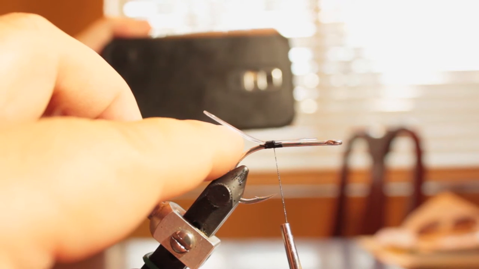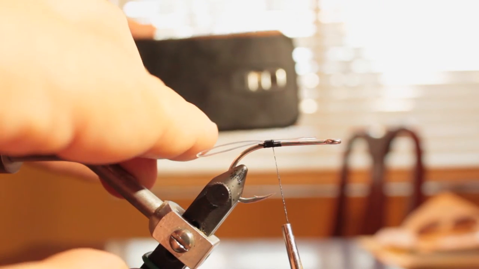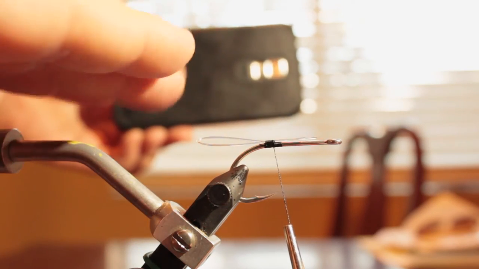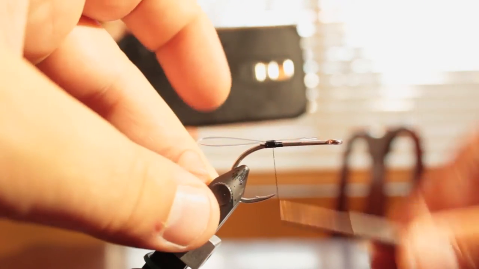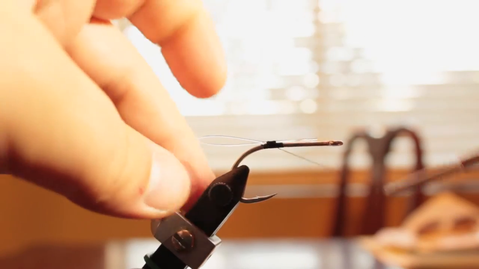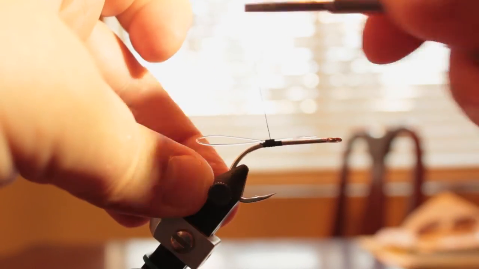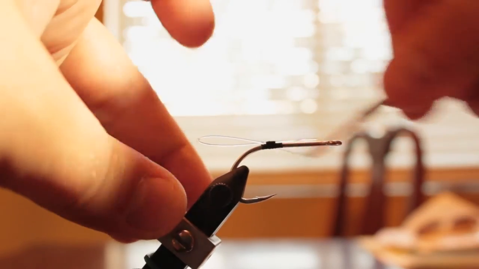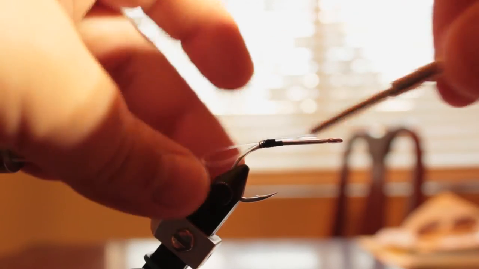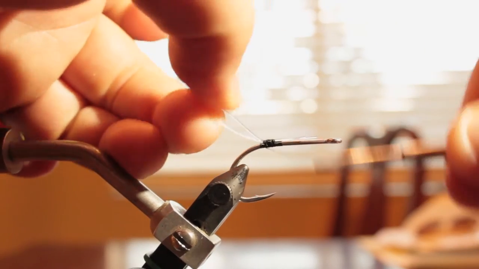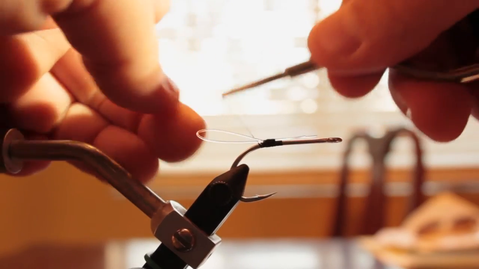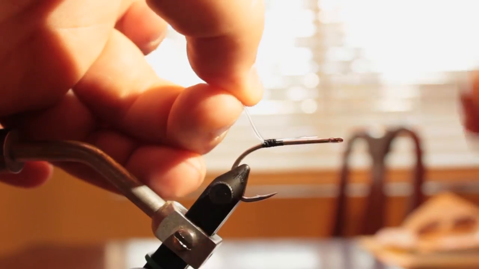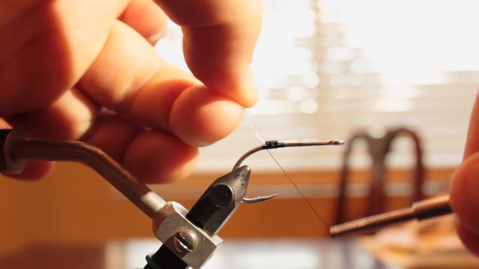Make sure that it's sitting nice and even how you want it coming off the back of the hook and then a couple wraps forward. Now I do want this to kind of prop up. I want it to stand up just a little bit off the back of this hook right here. And the reason I want it to stand up like so, when I strip this fly through the water, the tail of the rabbit is going to want to pull down, but the mono picking up and being rigid, it's going to make the whole thing kind of bounce and swim a lot in the water. So after I put a couple wraps coming forward, I'm going to do wraps back up underneath the piece of mono, a couple wraps forward, back up underneath the piece of mono, again, again, and like so. I'm going to keep doing that until I can get that piece of monofilament.